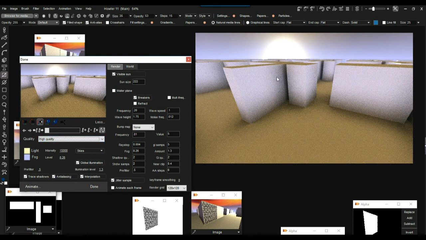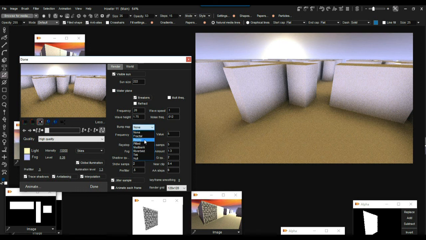If you want to lose some of that graininess, you just increase the anti-aliasing steps. You don't need to increase much more on the shadow quality or the fog or the ray steps. Those will just show you more fine details, which is important if you add some bump.